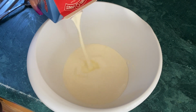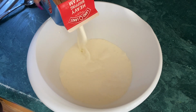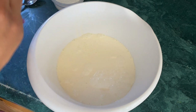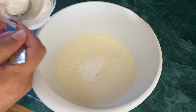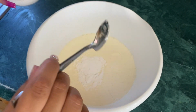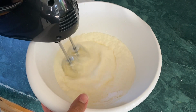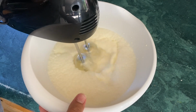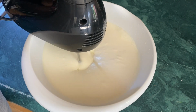So here's my biggest mistake yet. I ended up putting the whole carton of whipping cream in the bowl. The one that she used is about half the size of the one I have, which is why she only uses 3 tablespoons of sugar. But since I had that much, it didn't come out sweet. This was actually my first time doing anything with whipped cream, so I wasn't aware. But now I know, and it was actually a fun experience trying to do this.